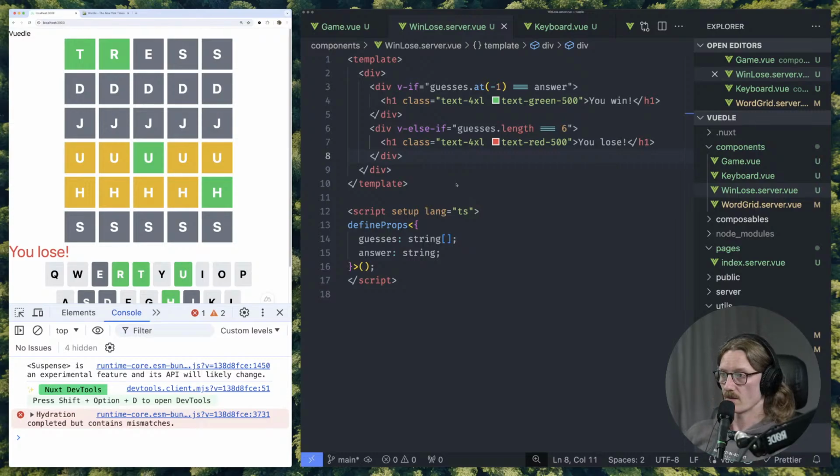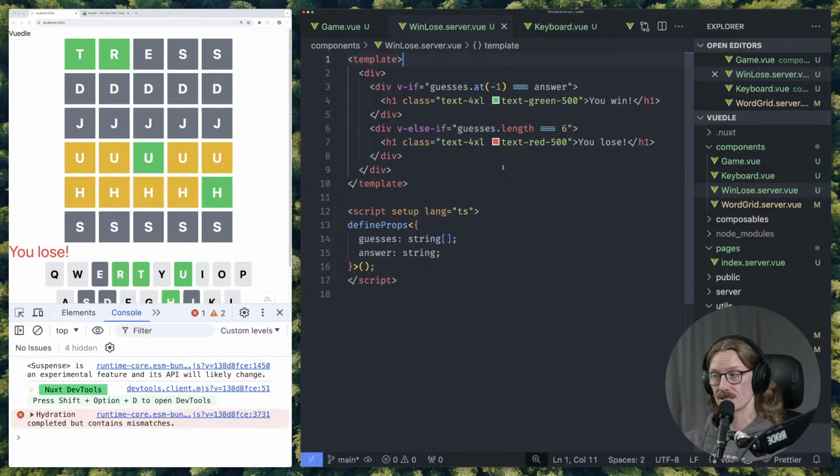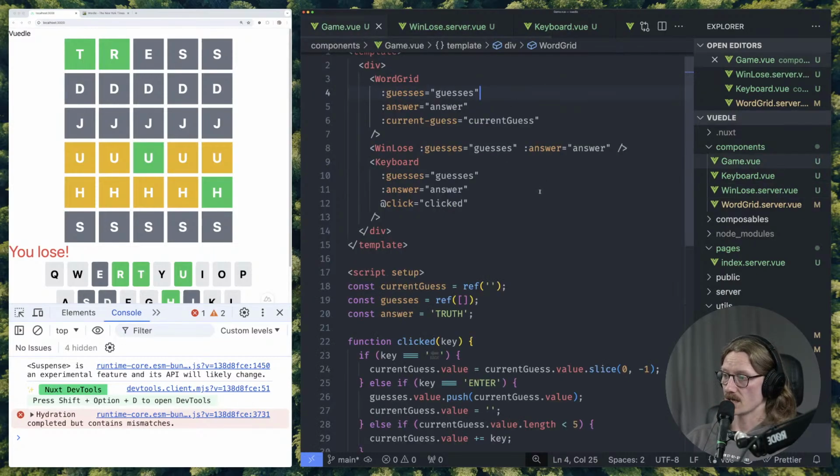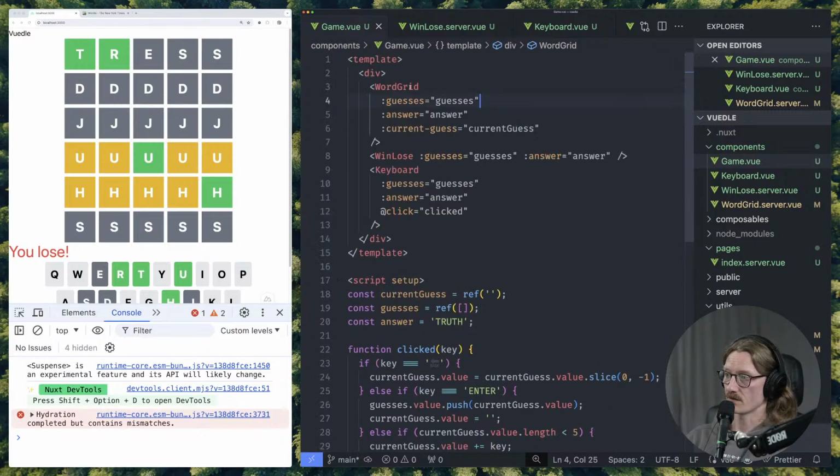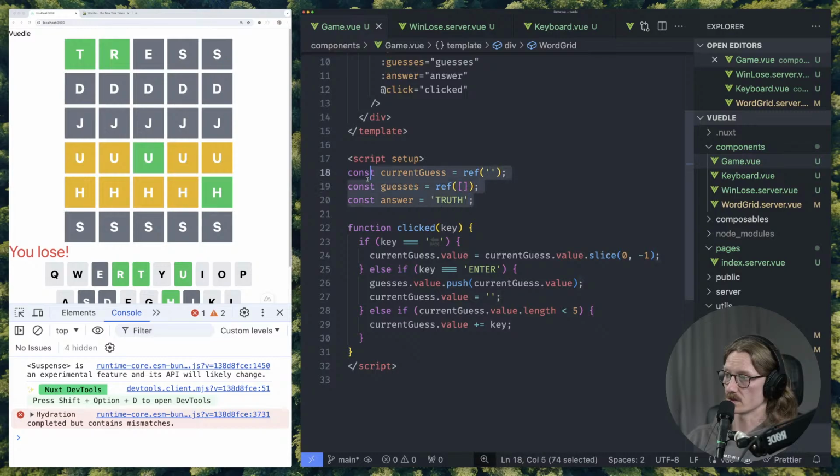So this is one of the things that I try to do with Vue components: instead of making imperative things where we're calling functions all the time, try and make everything as much as possible derived from your state. So our game state here is we have these 3 variables. We've got the current guess, we've got the number of guesses, and we have the correct answer. From these 3 things, everything in our game should be possible. Like everything that we want to render is rendered based off of these 3 variables.